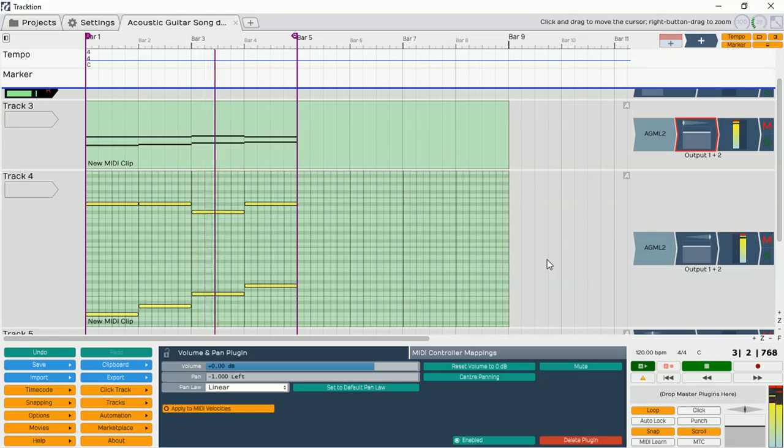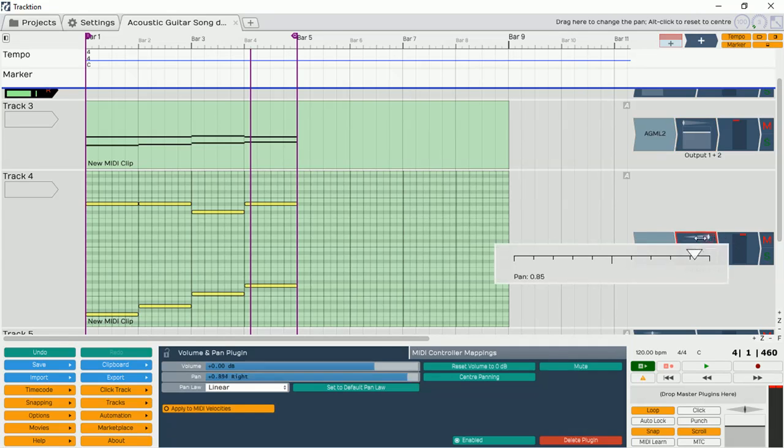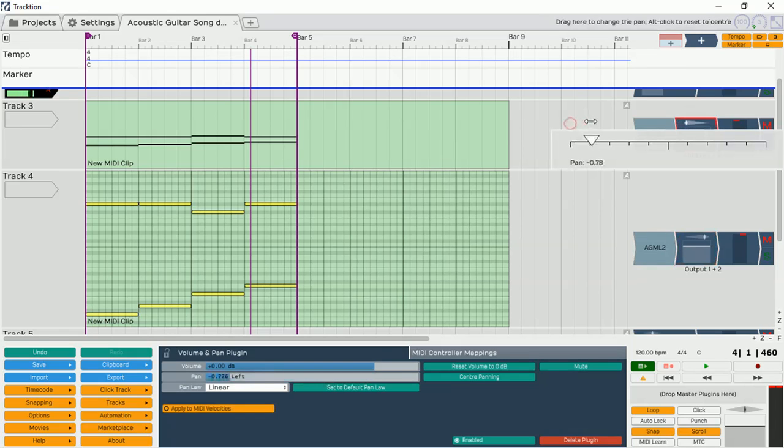You can obviously plan your song, write the chords in, choose your chord progression, and then choose the style of the sequence that you want the guitarist to play, and have two different guitars, one left, one right, if you like. I've turned hard left, hard right, but you can probably combine them a little bit closer to probably around there to make it sound a little bit more together. So it's all there for you, guitar playing.